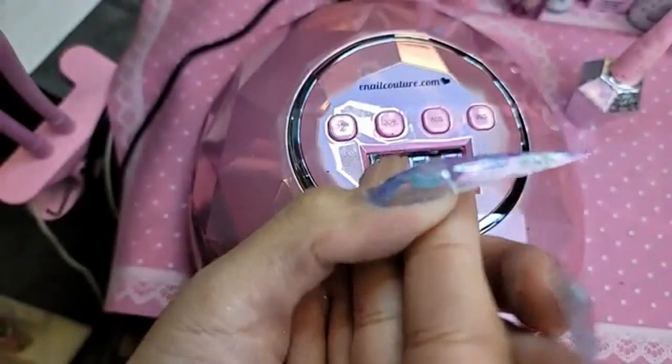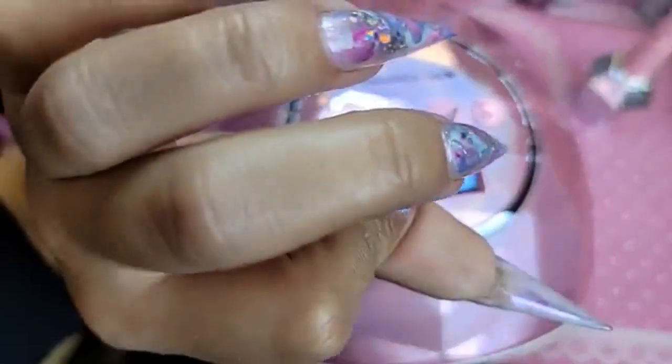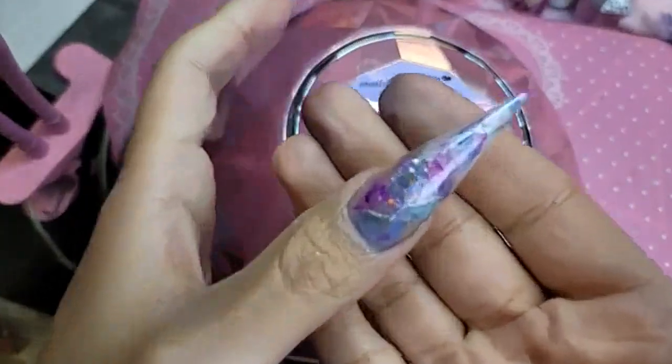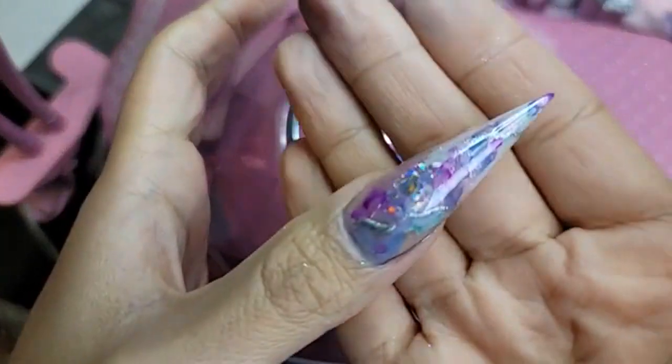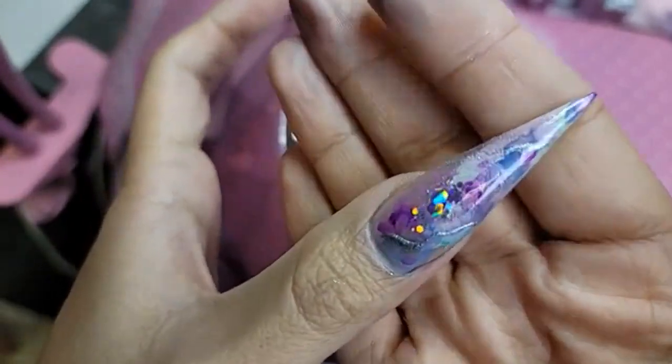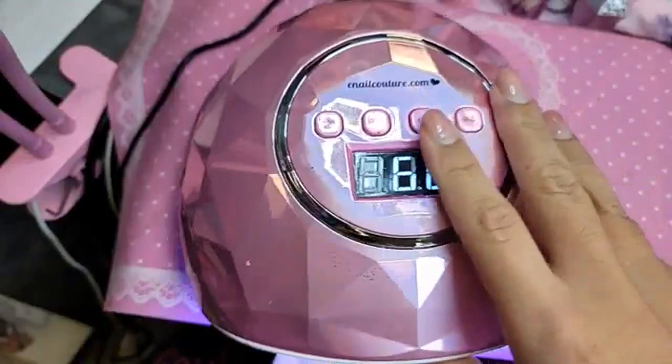But look at the shape though, you guys. It looks so sculpted. So I'm going to turn it upside down just for a few seconds to let the gel self-level out. So that way when the ring light hits it, it is really, really flawless. And now we're going to bake it for 1 minute inside the Dazzling Darling Lamp.